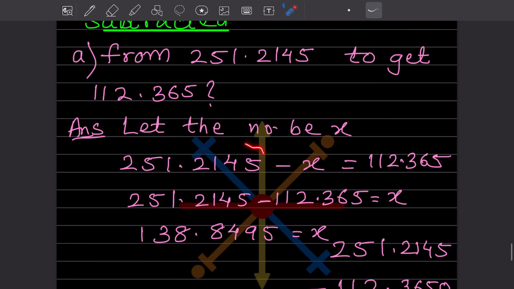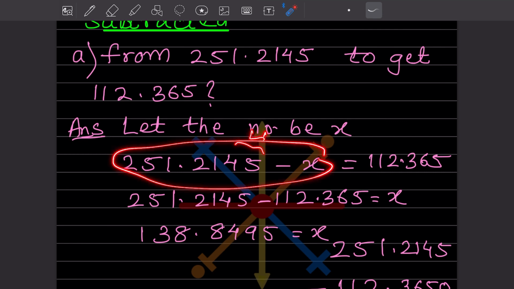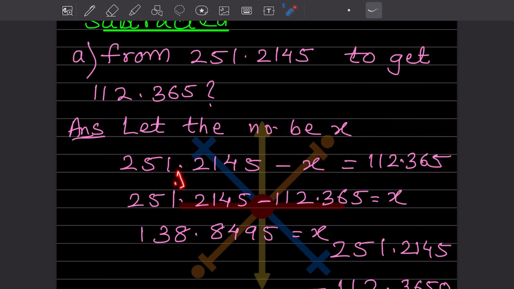Now look at here, this whole part is your left hand side, this equal to is the separator, and this is the right hand side. So this is already on the left hand side, so you will write it over here. But when you take this thing on the left hand side, this is actually plus, so it is going to get subtracted. See, the sign goes along with the number. And this minus x, see this x, it has to go along with the sign. When this goes on the right hand side, this will get plus. Hope you got this step. This is an important step. So now what will you do?